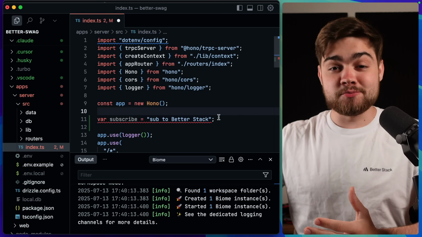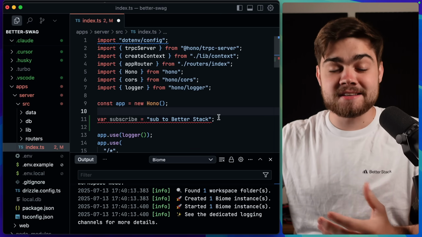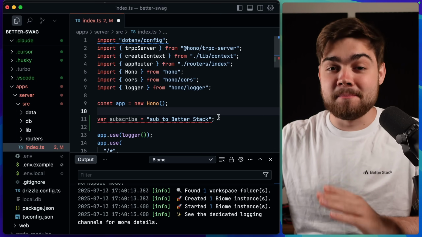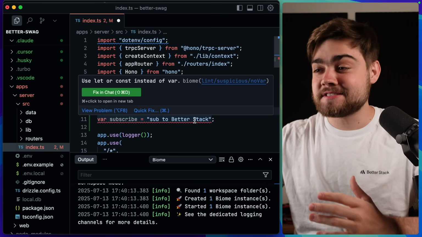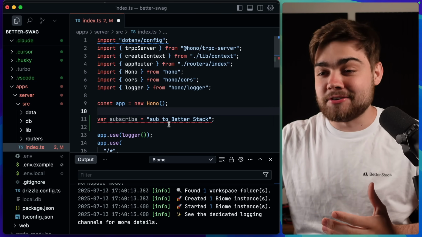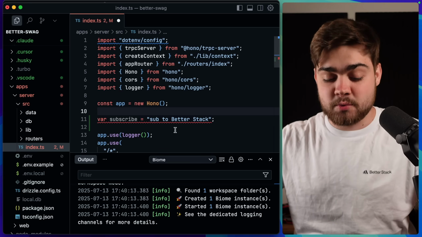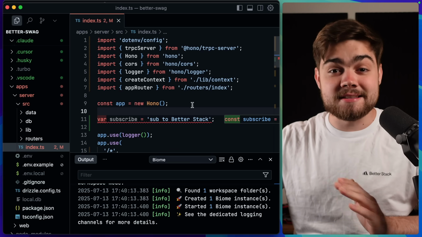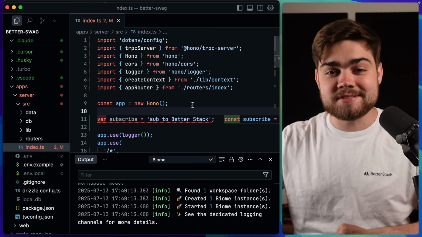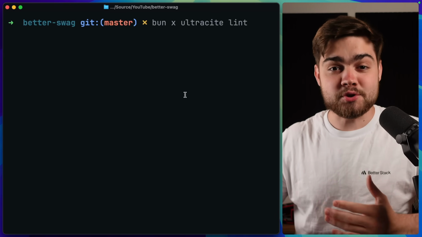I won't go into too much more detail on Biome itself, as I trust you know what to expect from a linter and formatter. Biome is just the same, but much faster. You can see on VS Code, we get all of the usuals, like the callouts here that say we have an error, it underlines everything, we can use the quick fixes, and we have the output down here as well. And if we go ahead and save this, you can see that it's formatting and linting on save. It also has all of the usual commands that you'd expect for checking your code and also auto-fixing it.